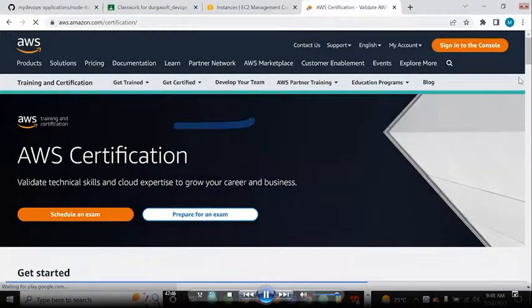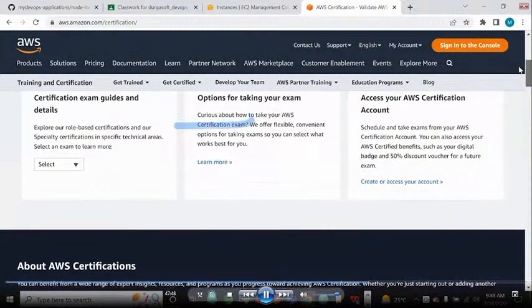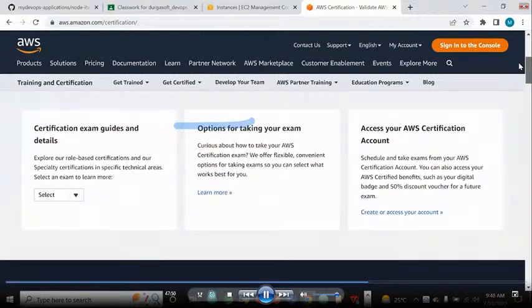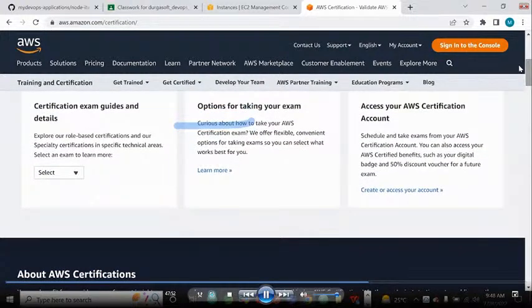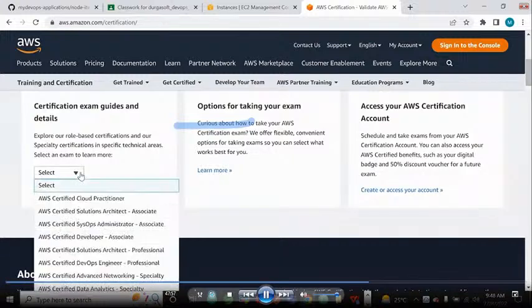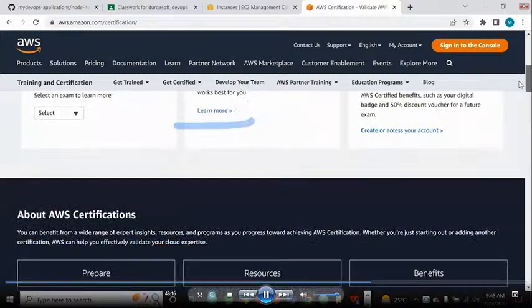Yes, so certifications are at various levels. First of all, what certification are we eligible for or looking for? Here are the various certifications: AWS Certified Cloud Practitioner, AWS Certified Solutions Architect, SysOps Administrator, the Certified Developer Associate, and the DevOps Engineer Professional, right? So these are all the various certification levels.